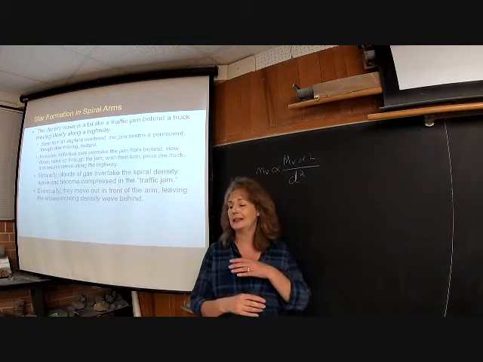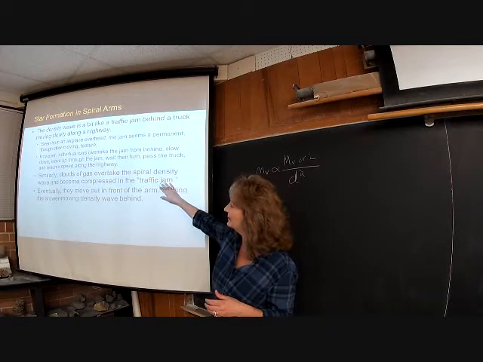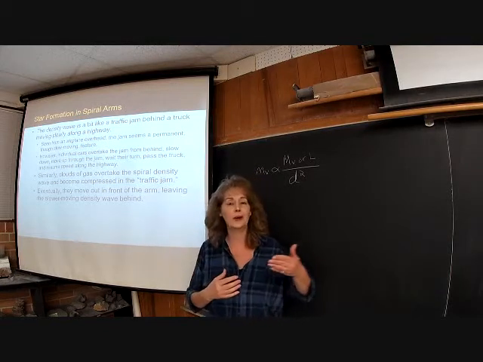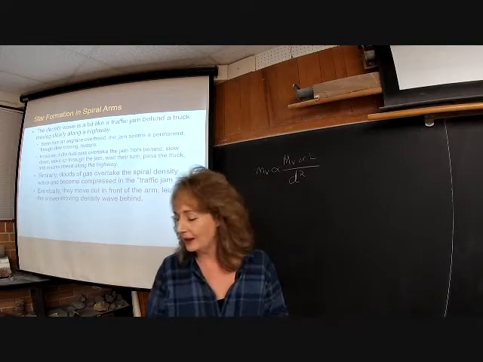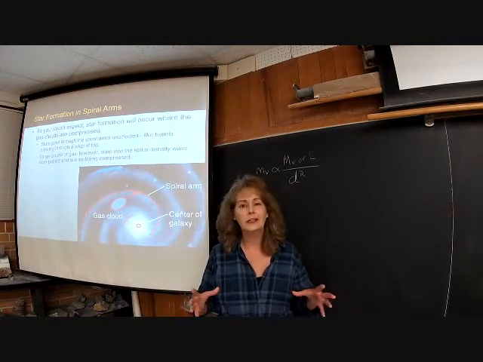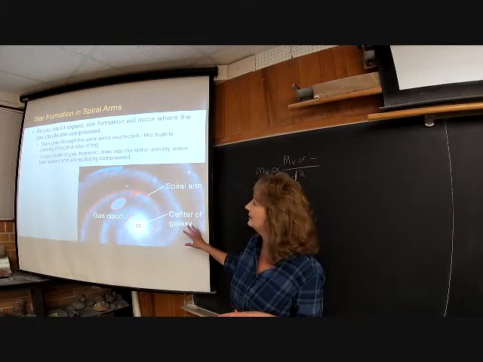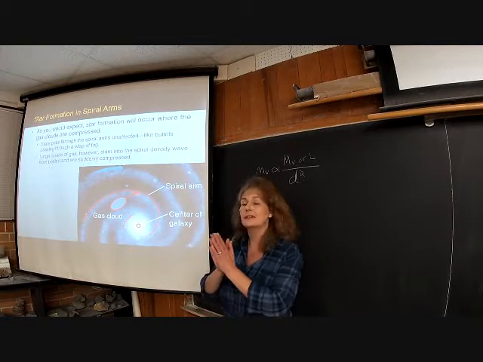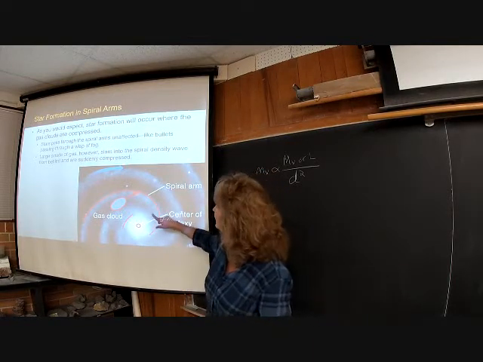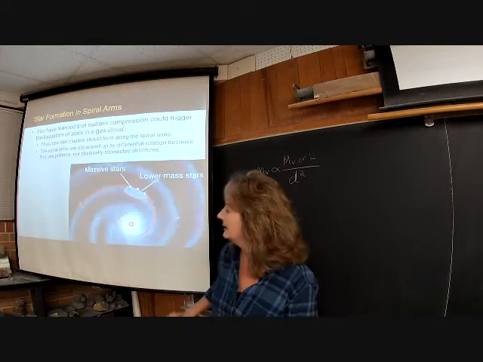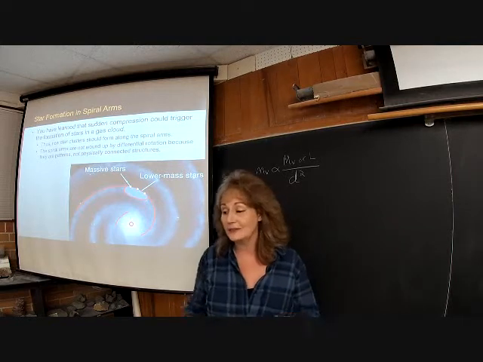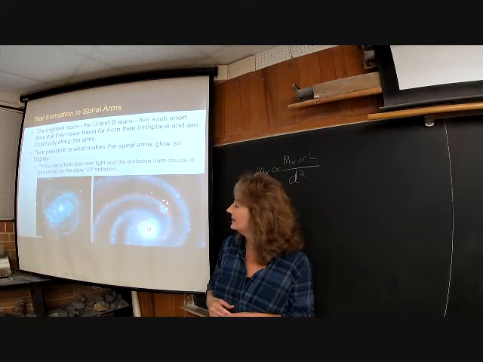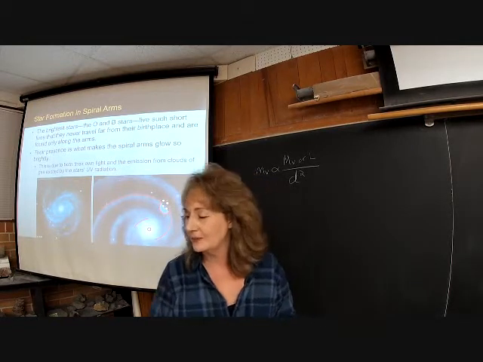And so that spiral density wave becomes compressed, and eventually the stars move out in front of the arm, leaving the slower-moving density wave behind, and you can get those little spurs and fragments to happen during this. That's some of the reason why we're seeing some of those spurs. This little picture is showing how we've got a very dense gas cloud coming along that suddenly gets compressed and creates some new stars. I think there's another picture where it continues to give you some massive stars forming. Of course, our massive stars aren't going to have moved very far away from their birthplace. So this is the idea of how our spiral arms might be forming.